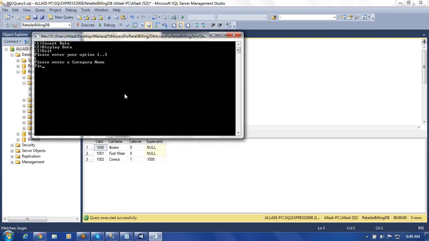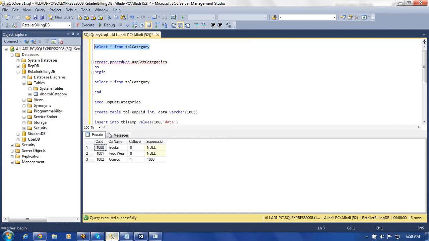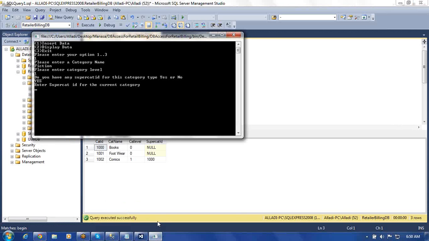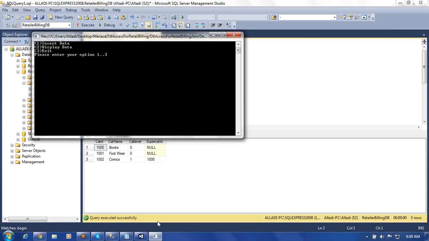I say here fiction, and category level is going to be 1. The next thing is we have a super category ID for this. I put yes. So what is the super category ID? It is going to be 1000. I enter here 1000. Now it says category added successfully.